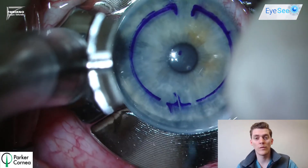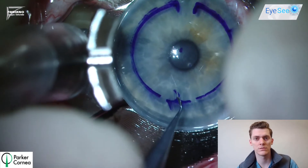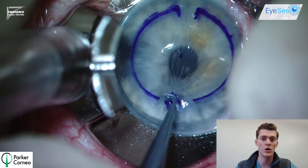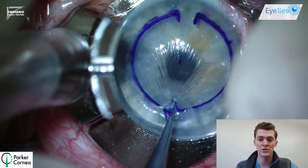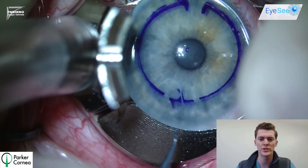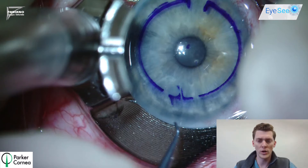As you can see, we've already marked the cornea, made the radial incision, and applied suction. Our next step is to open up a small stromal pocket using what we call the long Sinskey hook. During this process we see an outpouring of aqueous onto the corneal surface indicating a perforation. So the first thing we need to do is stop and decide: should we abort the case or continue going?